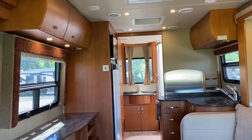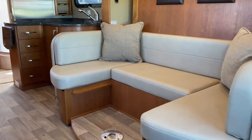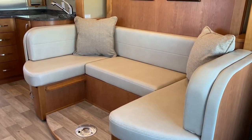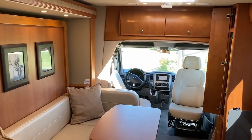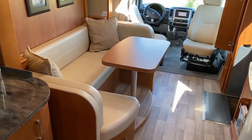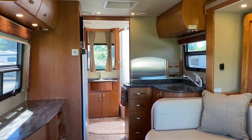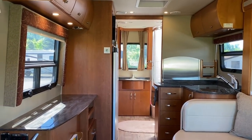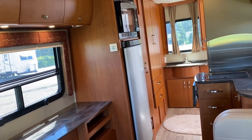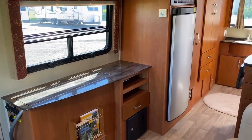If you are up front, this is the passenger seat's point of view. You haven't actually seen — I've talked about it being a dinette — you can see the removable pedestal base right there. Here's a look at it in dinette mode. Very simple and straightforward. The table and the post are all completely removable. The countertop is all solid surface. I love that backsplash behind the stove top — that is nice. Just little details like that. Let's go ahead and dive into all the kitchen.